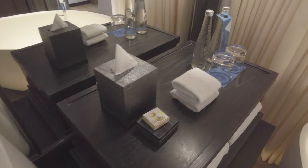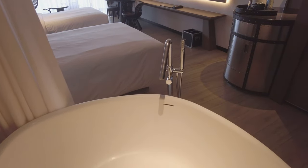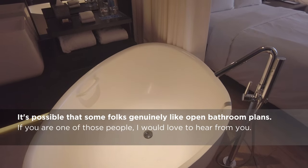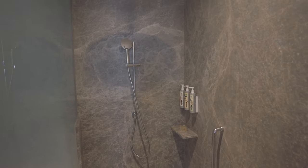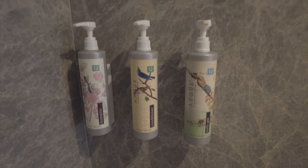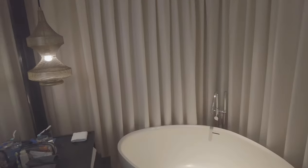The bathroom is open, fitting with the Renaissance's brand identity. It is distinctive, but when the curtain is open, the bathtub is right out there in the room. It's a very nice bathtub, but I'm not sure I understand the desire to have it almost in the middle of the room. I tend to see this as a cost-saving measure disguised as chic design. The shower stall is a good size and features both a rain head and a handheld. Bath products are by Argus, with body wash, shampoo, and conditioner attached to the wall in refillable bottles, plus a bar of soap. The toilet has a built-in bidet. With the curtain closed it's mostly private, but there was a gap between the curtain and the wall, and while the curtain blocks the line of sight, it does much less for sound.